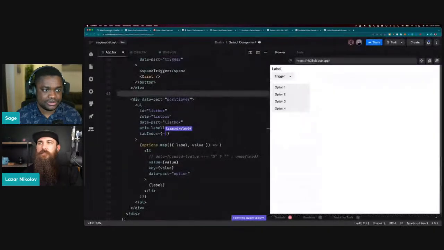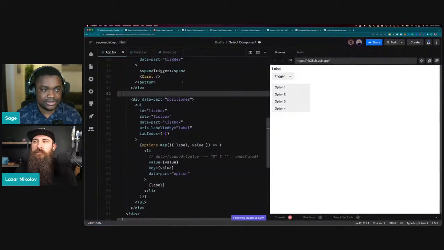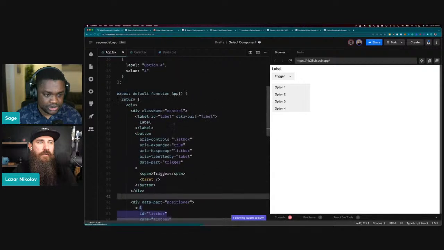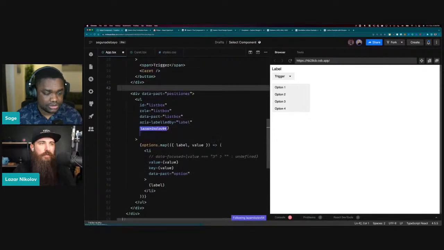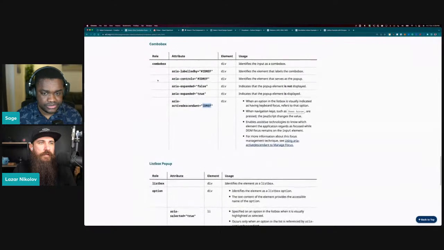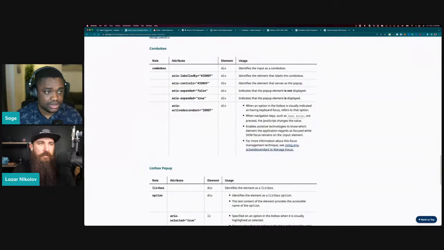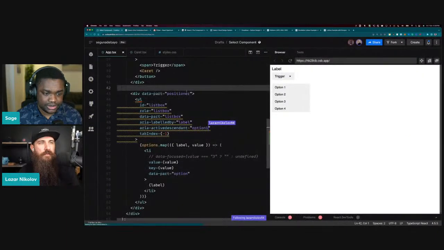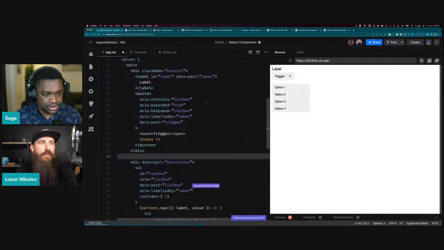So right now, just put aria-activedescendant with a dummy ID for now. We're talking about the list box because it says combo box. Are we talking about the full list box? Okay, let me just place that here. Aria-activedescendant, I think that's actually pointing to the trigger. Sorry, so that goes to the trigger. It's on the trigger, right? Yep.